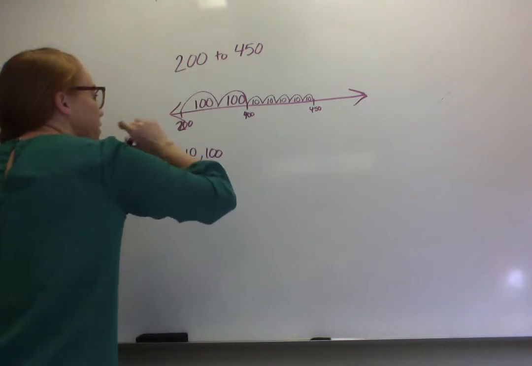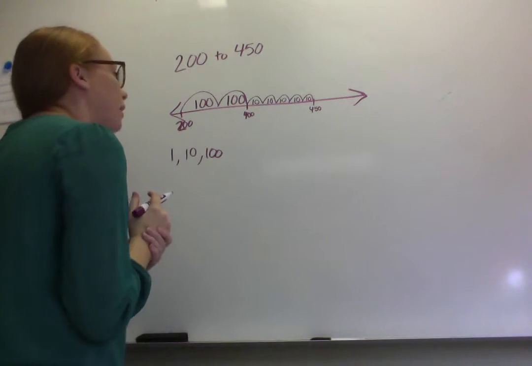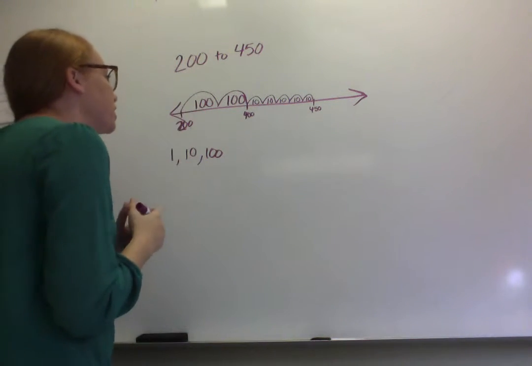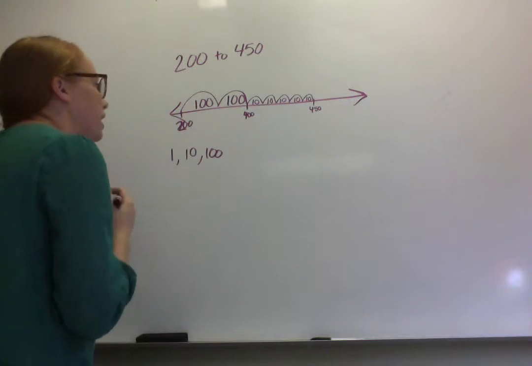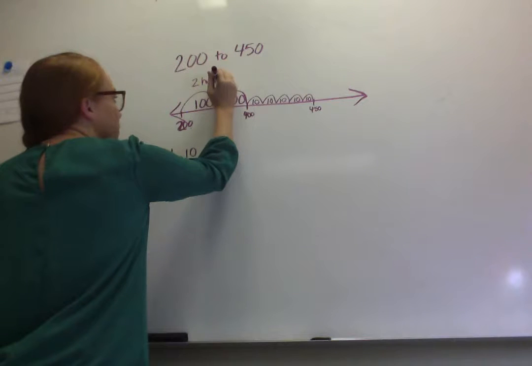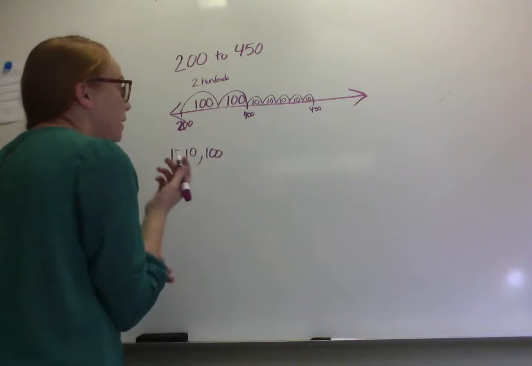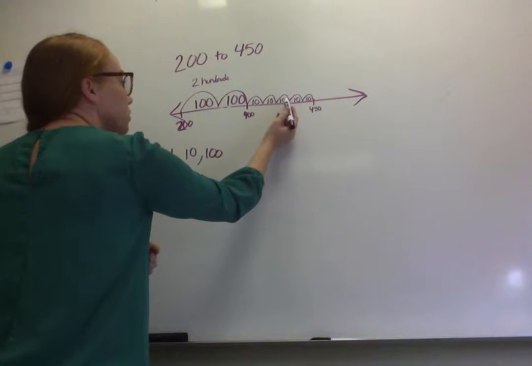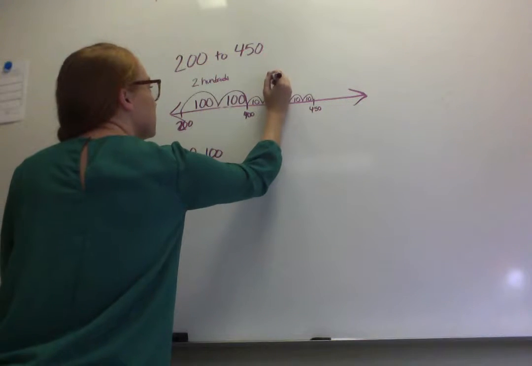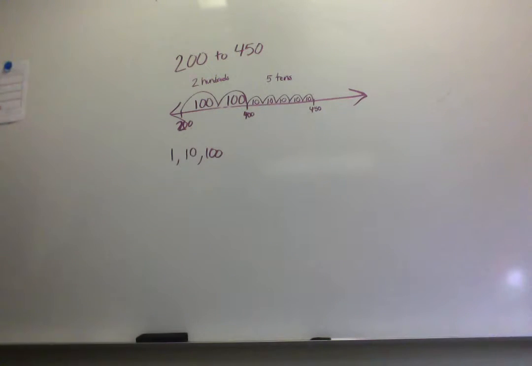Now, they also need to label. Sometimes I tell the students that we have to go the extra mile in math. So if we have more than one hundred, we're going to have to label it so everyone can see how many hundreds we used. So this time, we used 2 hundreds, so we're going to have to label it. We also are going to have to label our tens, tell everybody how many tens we have. We have 1, 2, 3, 4, 5 tens. This is what the problem would look like complete for this one in particular.